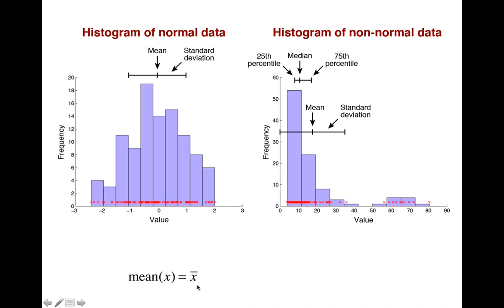So the mean is often represented by x bar, so I'm just going to say the mean equals x bar, and it's given by, this is one element of the equation, so this is just a summation over the number of data points. So i is an index that ranges from 1, 2, 3, 4, dot, dot, dot, up to n data points, and x sub i is the ith data point. So what this expression is saying is just the sum from 1 through n of our data points. So we're just summing all our data points, and then we divide by the number of data points. And so this simple formula tells us how to calculate the mean of a given set of data.